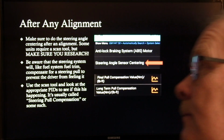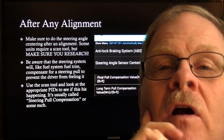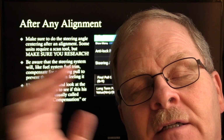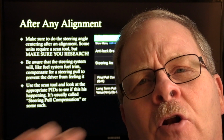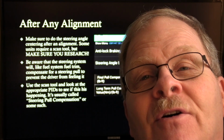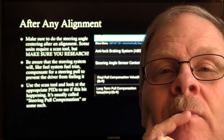And after any alignment, you're supposed to do your steering angle sensor centering. And remember, it's always a good idea, if you're working on one that's had a steering pull, that has used the steering pull compensation, to clear that. You won't know if you've got it fixed or not if that pull compensation learning has dialed itself in, and here you are driving down the road trying to test drive one, and it may try to pull the other way because of it. You need to wipe that memory out. Disconnect your battery cable, or go in with your scan tool and wipe it out that way, so that you'll know.